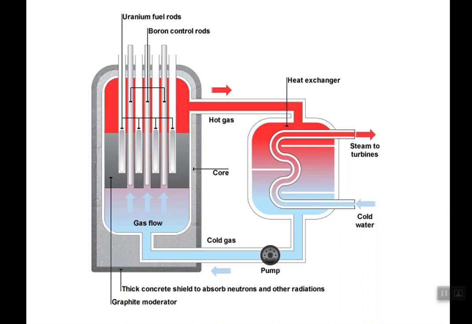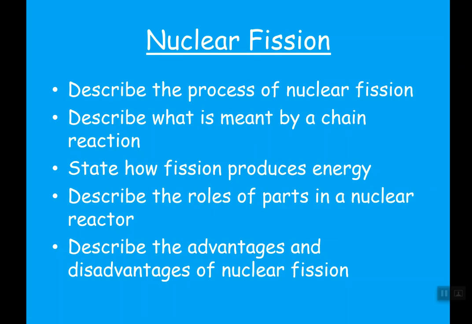But also, it's to absorb radiation. We don't want that radiation going to the surrounding environment. We do not want people being exposed to that radiation that work in the power station or that are nearby the power station. So we need concrete. Alpha is not going to go through concrete, beta is not going to go through concrete, gamma is going to be heavily reduced by that concrete, so that's why we have it. It's usually reinforced as well to make sure that if there are any problems, it does keep its structure.